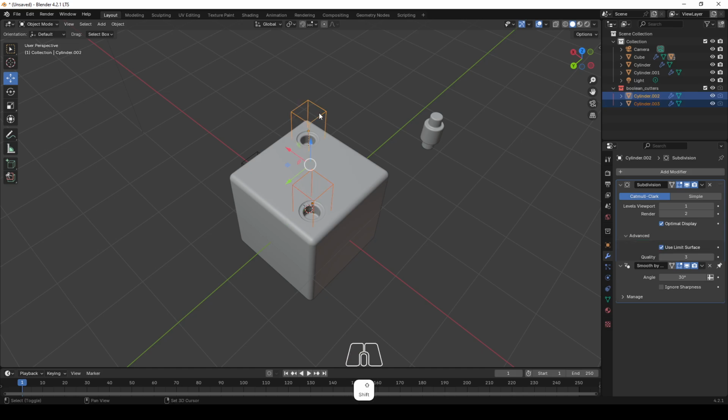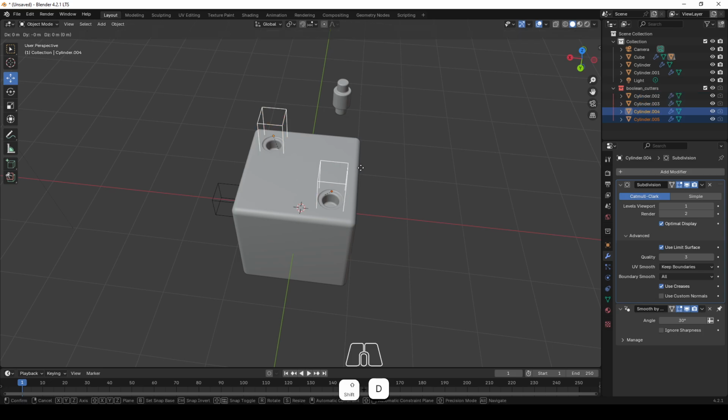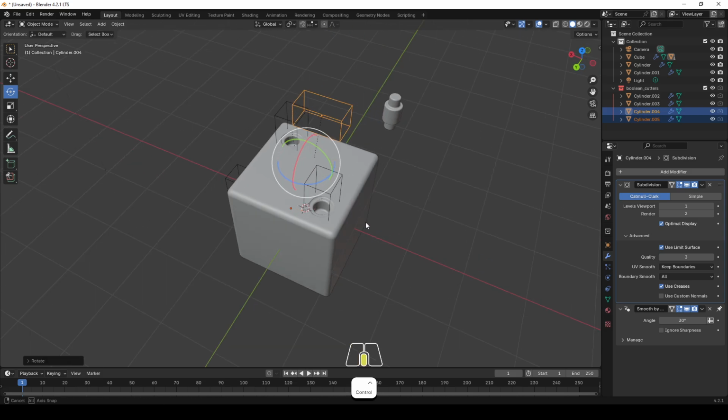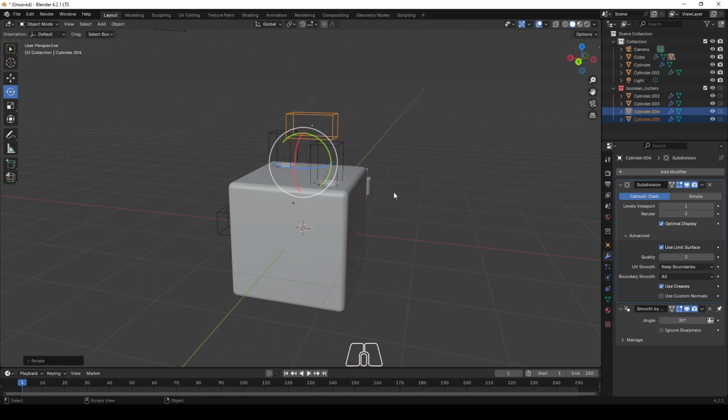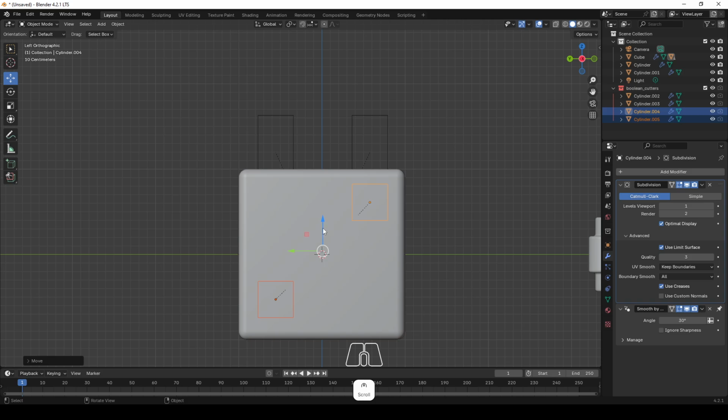Okay, so I'm going to grab these two here, and then I should be able to do Shift D. I'm going to right click to place them at the point of origin there. Then I'm going to rotate these. Let's rotate them about 90 degrees. Yeah, it's 90, and then we can move these into position, and this is going to form the three on the back. So I'll try and get these into a nice position.